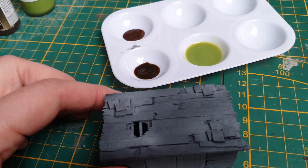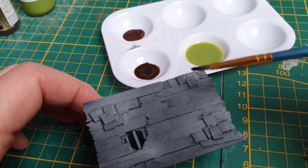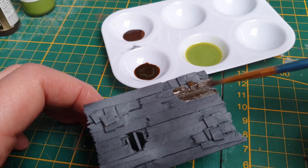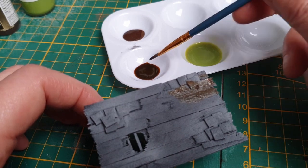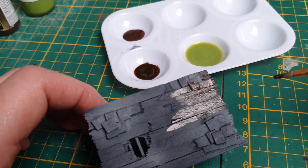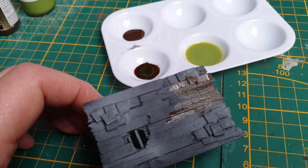What I'm going to do first is get a little bit of the brown wash on there, not too much, and I'm just going to cover the entire surface. You guys don't have to stick around to see me doing this. So I'll be back when the roof is finished.